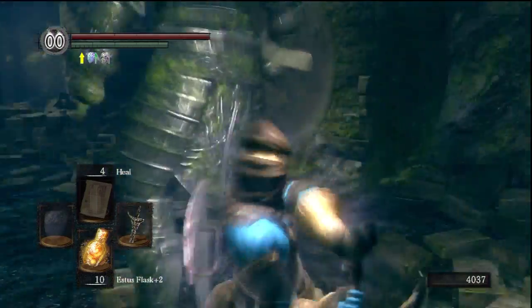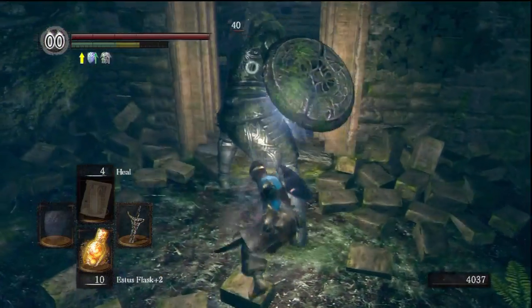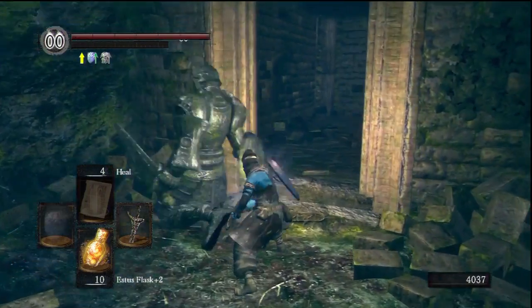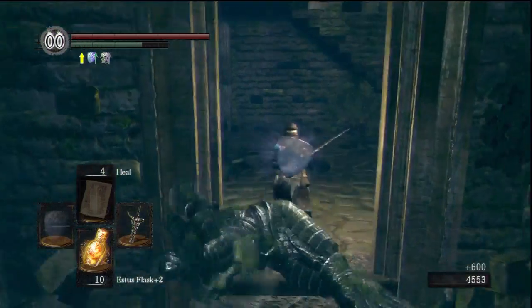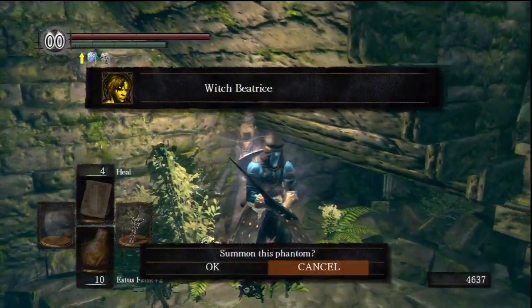So, as always, two-hand your sword, get behind these stone giants, take them on. If they cast Tranquil Walk of Peace, just get behind them and keep swinging. Make sure you leave yourself enough stamina to roll as well, because if they hit you once, it's a good chance they'll follow up. Now, here is where you can summon Witch Beatrice.